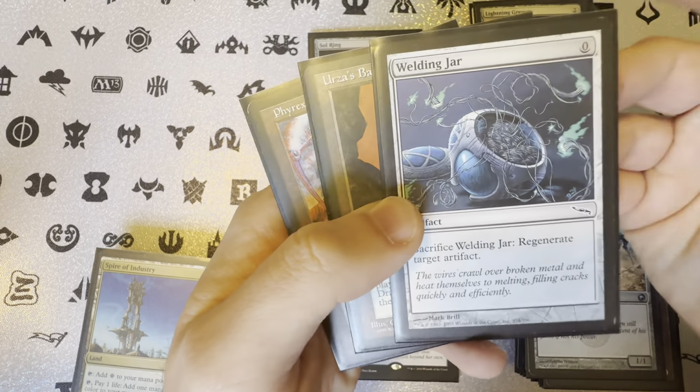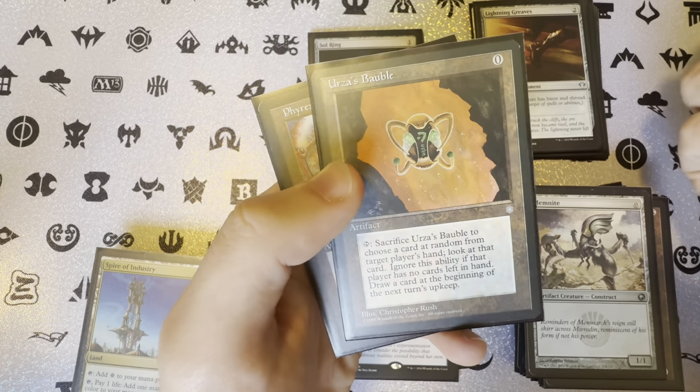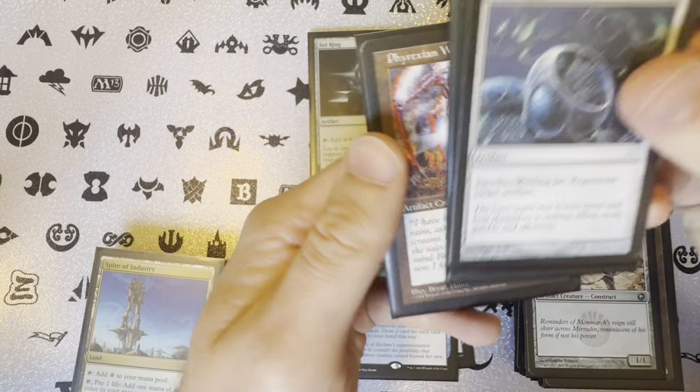Welding Jar can regenerate artifacts if people destroy them, like if you're playing the life gain artifact to win you the game. Bubble will make you draw a card at the next upkeep, and then 0 mana just as a blocker.